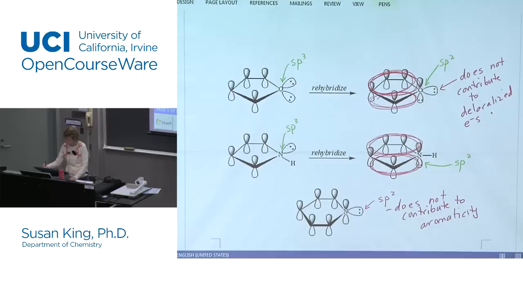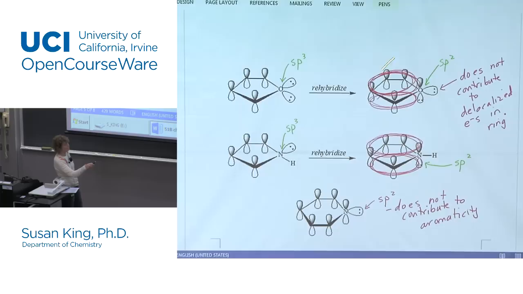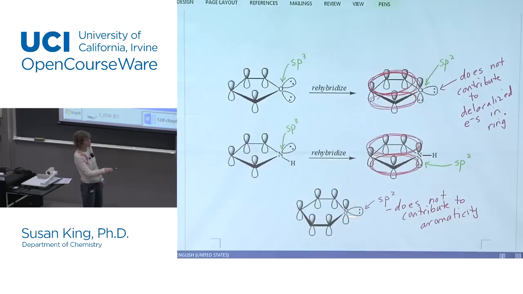And this is important when we're doing this next step, which is counting electrons, number four, for all of these. So for furan, that has two lone pairs, we're only going to count one of the lone pairs for this aromatic ring. So this is turning out to be aromatic because it's going to be 6 pi electrons. And likewise here, this lone pair is going to kick in to make 6 pi electrons, so that's aromatic. For nitrogen, we certainly don't count that lone pair because it can't contribute to this ring system, because it's perpendicular, and neither can that. So for furan, we're only counting one of the lone pairs.